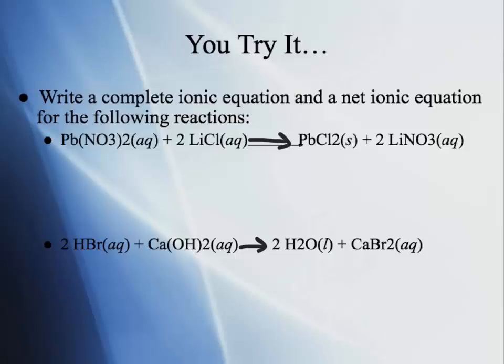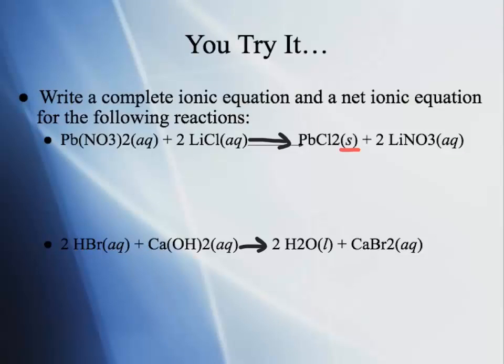And welcome back. Let's take a look and write out these complete ionic and net ionic equations. Okay, first one. Lead nitrate and lithium chloride react to form lead chloride and lithium nitrate. Okay, and we can see here that we've got a solid. All right, so that means a reaction does occur. It's not a no reaction. So we can write the complete ionic and net ionic equations for these.